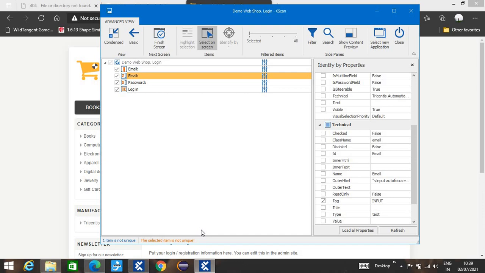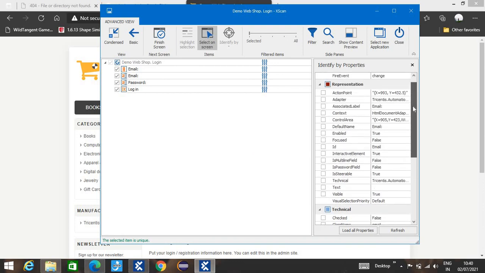So you have to make sure that all of your elements must be unique, because while running the test case you have to provide the value to this email, but before that you have to locate the element. So we have to select properties such that this element is unique.